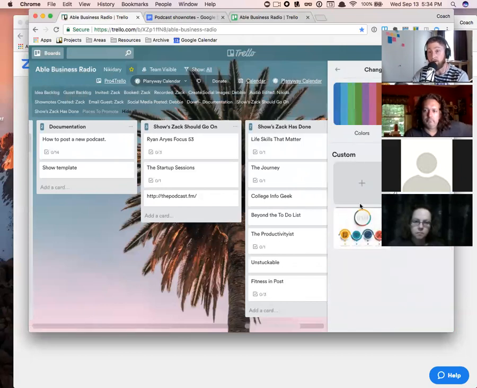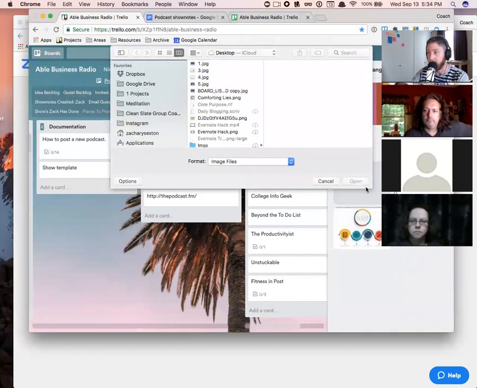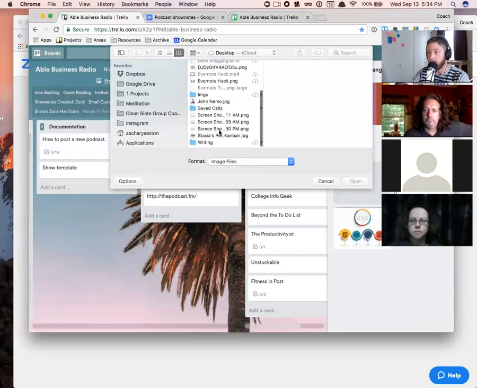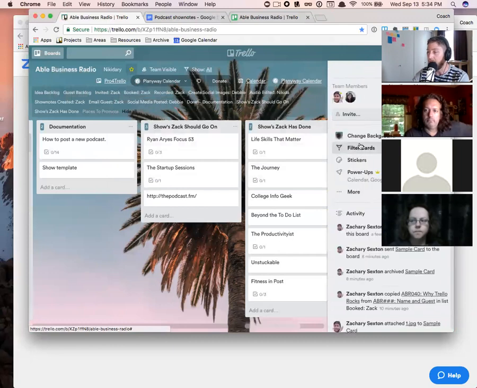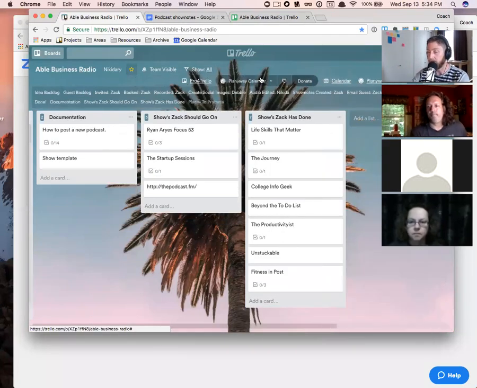Another thing is you can create a custom one. So you notice the clean slate or the custom one. If you wanted a picture of your family or any sort of thing, you can do that right there. So that is the background. I would suggest changing the background for your main board to something other than the blue, so you can draw your eyes to it.